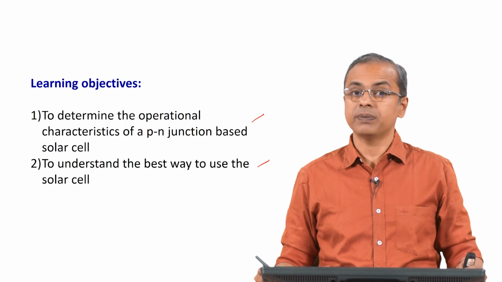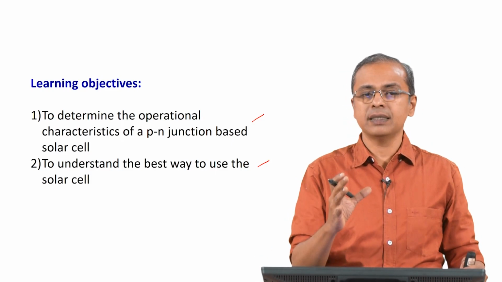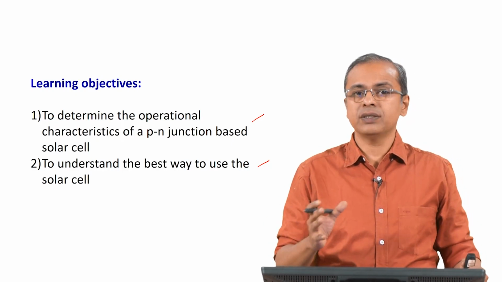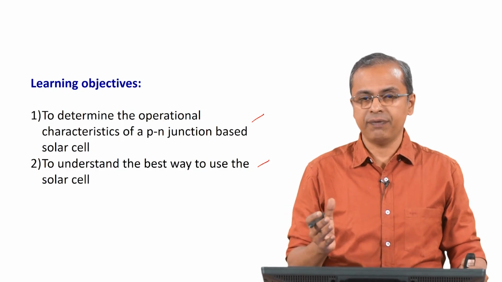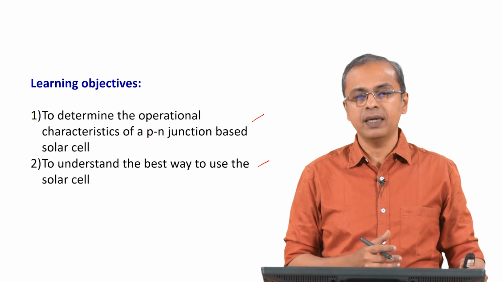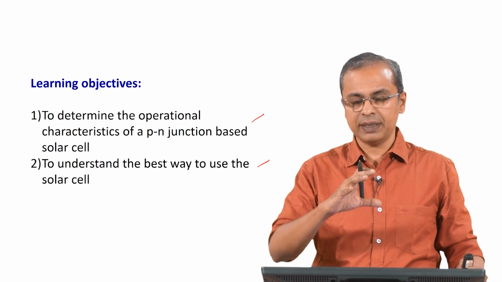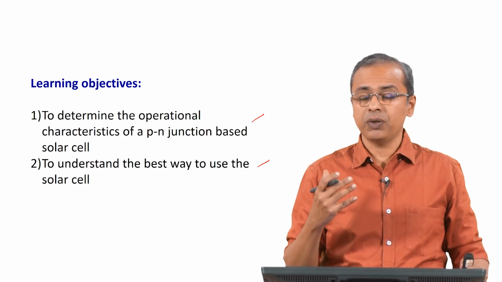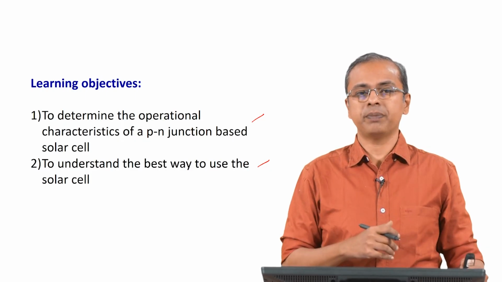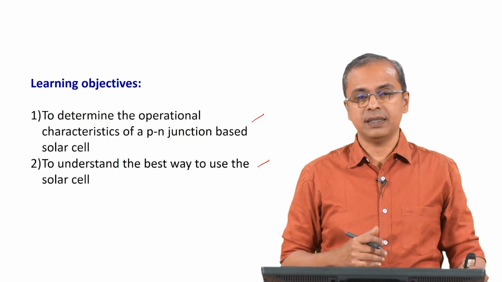We are going to look at the best way to use the solar cell, because the solar cell has some characteristics, and as you are going to see in this class, if you ignore those characteristics, you could use the cell in a very poor, ineffective way, and as a result you will not get the full benefit of the solar cell. So, you have to be conscious of those characteristics, and only then can you make the best use of the solar cell. You have to keep that in mind when you buy the solar cell, what to expect from it, when you use the solar cell, what to expect from it, and how you compare solar cells that are available.